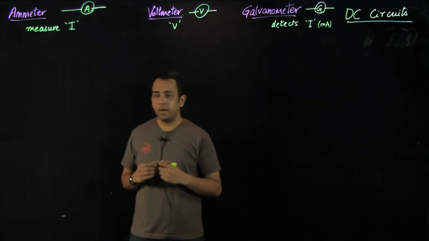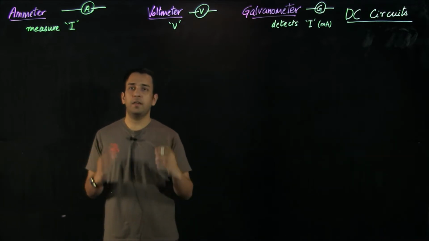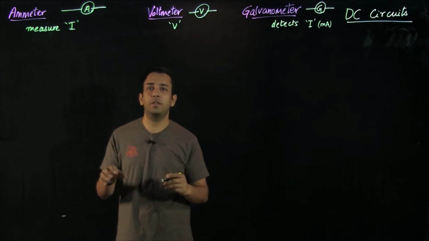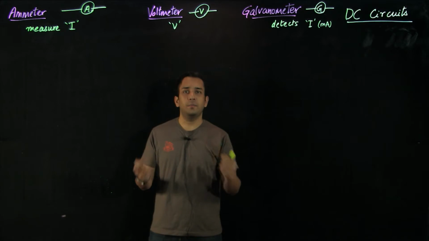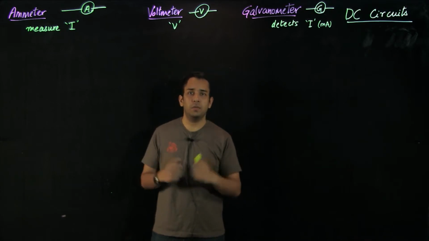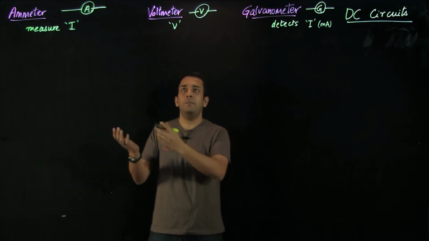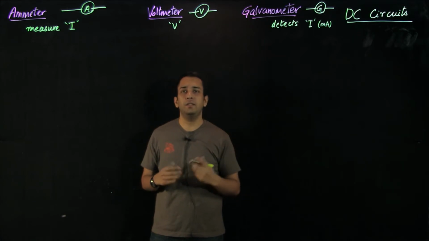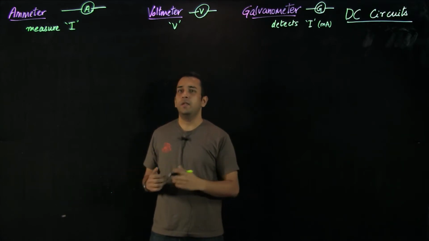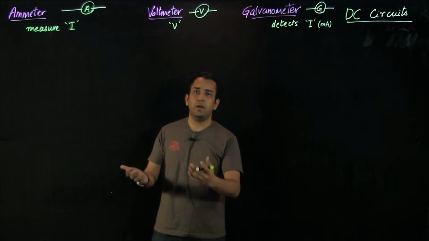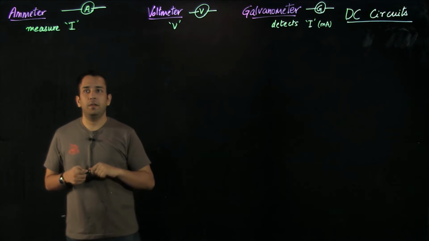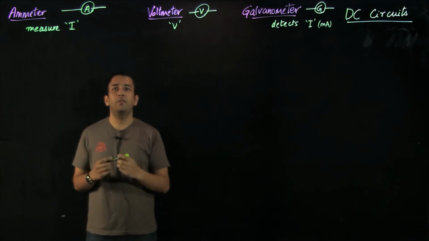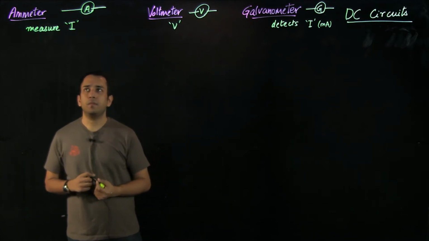But now we are considering a situation in which we are given a circuit and we do not know the value of a resistor and the value of the battery inside it. And we need to measure a current in a branch or a potential difference across two terminals. Then these ammeter, voltmeter and galvanometer devices come handy for measuring unknown values in a given circuit. So we'll go through a couple of examples to see how ammeter and voltmeter are applied and what the resistance characteristics of these devices are.